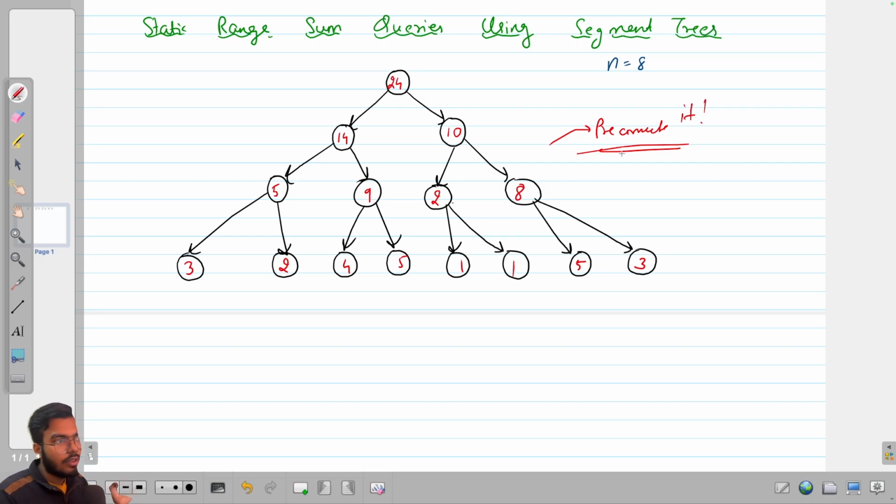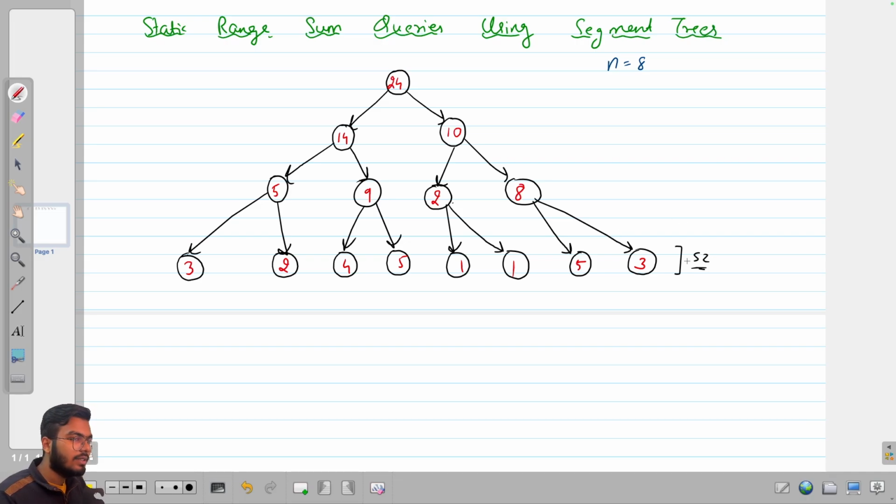Okay, for those who are able to think about this, now let me just erase this part. What you will realize is that, for this case, since n was 8, which is a perfect power of 2, n equals the number of leaf nodes. But let's say the number of leaf nodes is a variable sz.